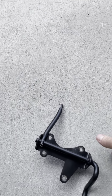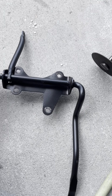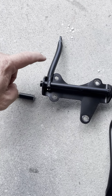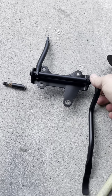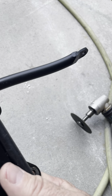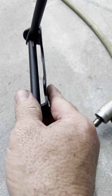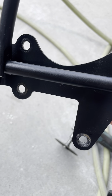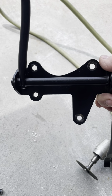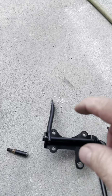All right, so here's what I'm gonna do. Before, this piece was out here, welded on out there, and this was at the end of it. And like I said in my earlier video, it was hitting the intake. So what I've done is I notched out that rod so it would slide on, and you can see I've kind of got a center point. I'm gonna put it back on the car and let the pedal lay all the way down and get this right, and then I'll TIG weld it. I'll TIG weld it around here.